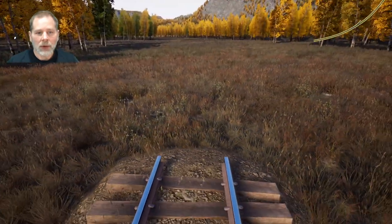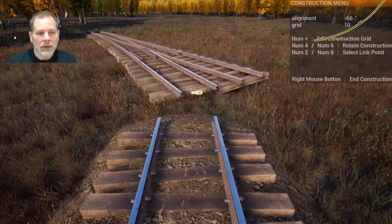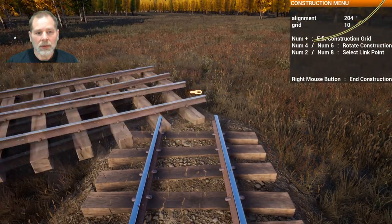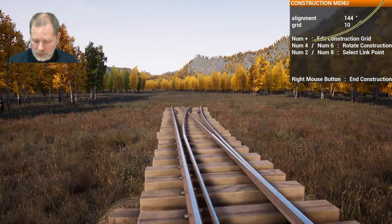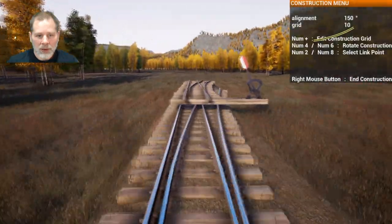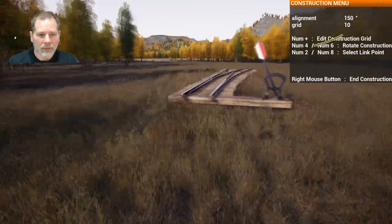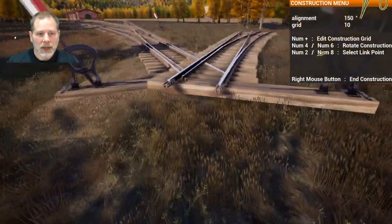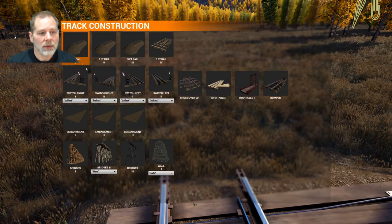And we're going to go like this. Here. Oh, we need to switch that so it's like this. We're going to put a siding on this side. And then on this end, we're going to put a siding on the left. So we need to switch left.